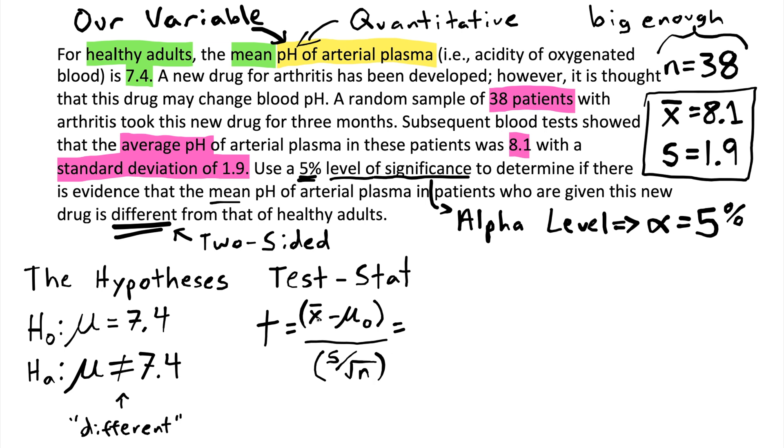Generally a good idea if you have a semi-complicated looking fraction. So we know what this value of x bar is. That was the mean of our sample. We know what this value of s is. That's the standard deviation of our sample. We know what this value of n is. That's the size of our sample. And the one thing that might not be super clear is what is this mu naught. This mu naught is sometimes called the hypothesized value. It's just the number that appears in your hypotheses. We're comparing this to 7.4. 7.4 is our value of mu naught.